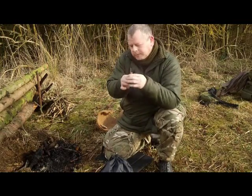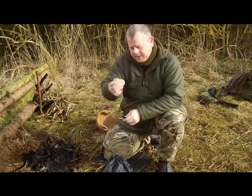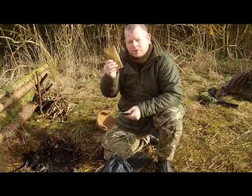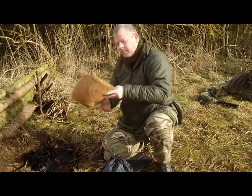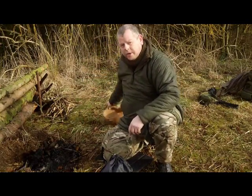We're going to use a ferro rod and a homemade fire disc. I'll explain this later. Then we're going to use some char cloth, some flint and steel, and this here. And again, I'll explain that later to you. But first of all, we're going to have a look at the ghillie kettle.